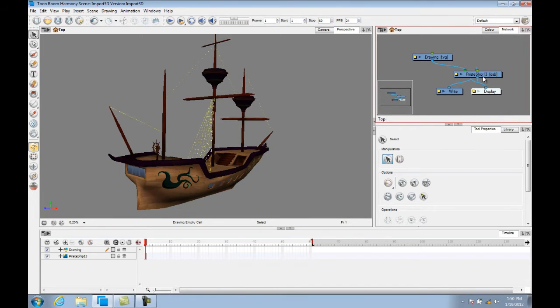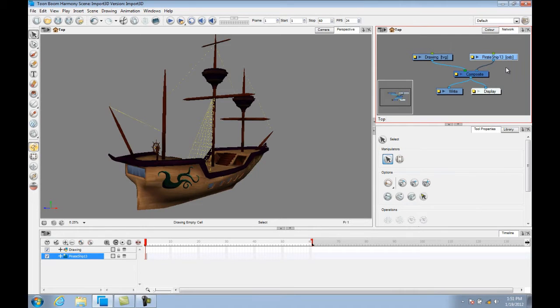Here's our Pirate Ship 13 module, and as you can see, it's blue and it looks pretty much like any other module in the network view. The other module that represents this drawing layer right here has TVG in brackets beside it, whereas the Pirate Ship has OSB in brackets beside it. That at least gives us an indication of what the file type is for that specific module. However, as I mentioned, you can treat this module in almost exactly the same way as you would treat any other module in the network view.